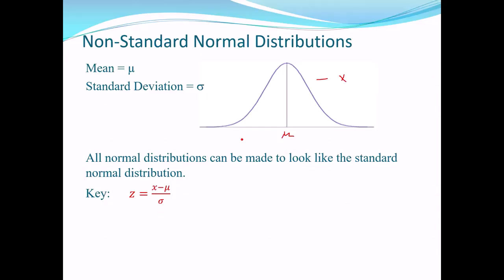Now, Excel has a couple of functions, and I introduced them to you: the norm.dist function, the normal distribution function, and the normal inverse function, norm.inv, that can be used to solve standard normal distributions, but even better, they can be used to solve non-standard normal distributions as well. Very few things in life have a mean of 0 and a standard deviation of 1, so non-standard normal distributions are much more common. As we go through this, however, I'm going to show you the traditional techniques where we change normals into standard normals, and then I'll show you how to solve them using Excel functions as well.